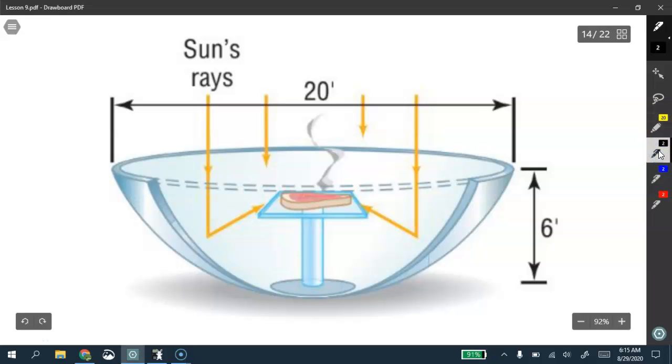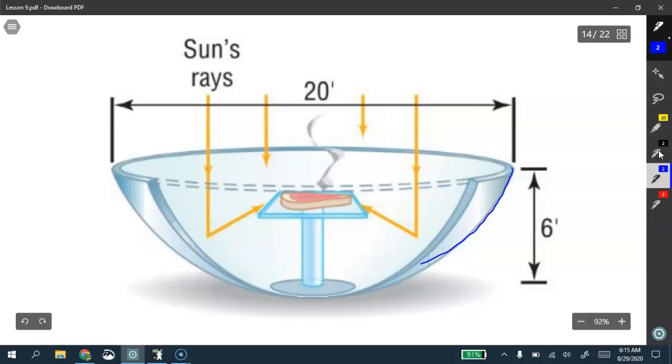In this video, we are going to learn about parabolas. Basically, it's the second part of the lesson that we have on polynomial functions and parabolas. So really quickly, one of the applications that you can have for a parabola is what you're looking at here. It's a very interesting application.